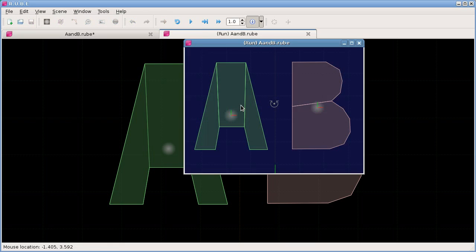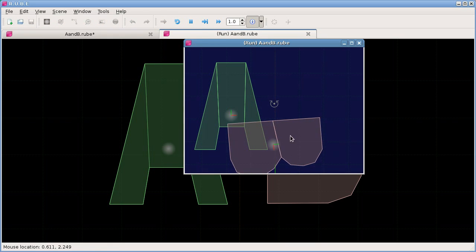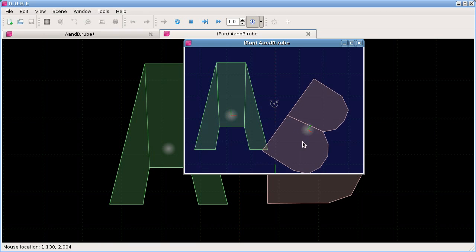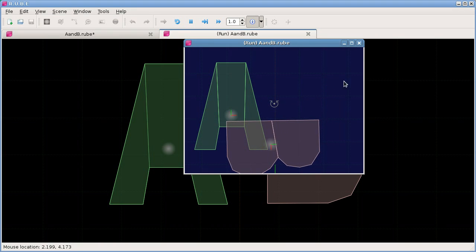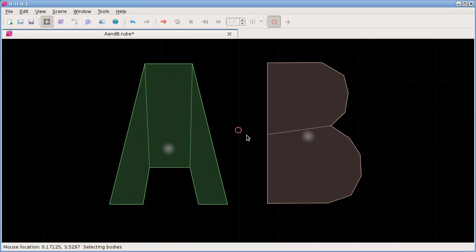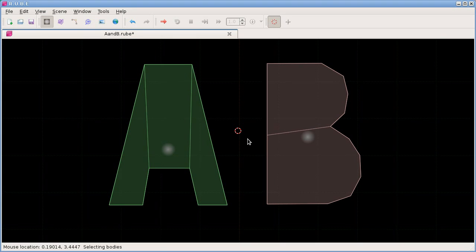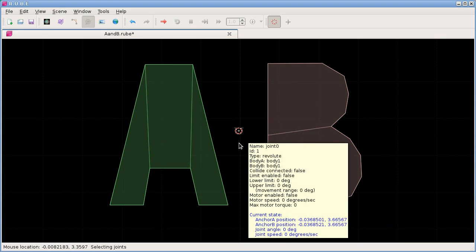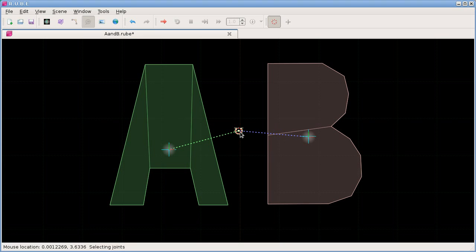So basically up to this point we already looked at this in the video just before. To quickly check what that does, we have a body there and it's joined at that point. And then as with other joints we can go to joint mode, select this and move the anchors around. So we already looked at that really, didn't we? So what we want to look at here is how to set the limits for a Revolute joint.